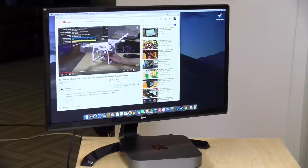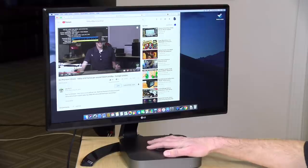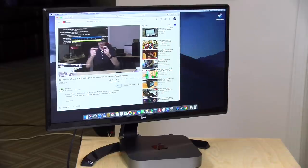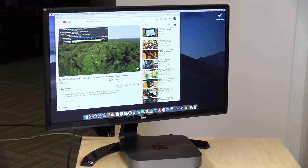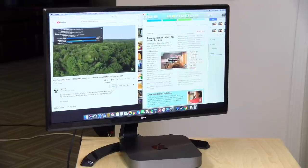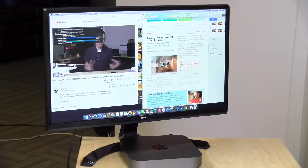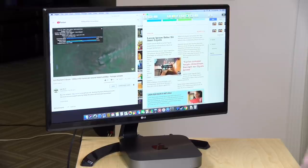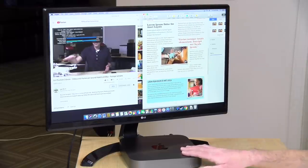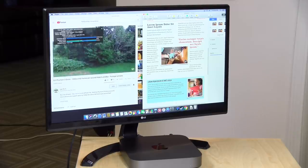That performance is a bit of an issue for me, especially out of a six-core processor. I think you may not see this issue in other means of video playback, like playing back something natively via QuickTime, or using Plex or Kodi. But for what YouTube uses here on the web, if you watch a lot of YouTube video you might notice those dropped frames. It's not always visible as you're watching, but the stats for nerds reports a lot of dropped frames. Everything else seems to perform as expected for some of the basic tasks, though — doing things in Pages like wrapping text around an image responds immediately.